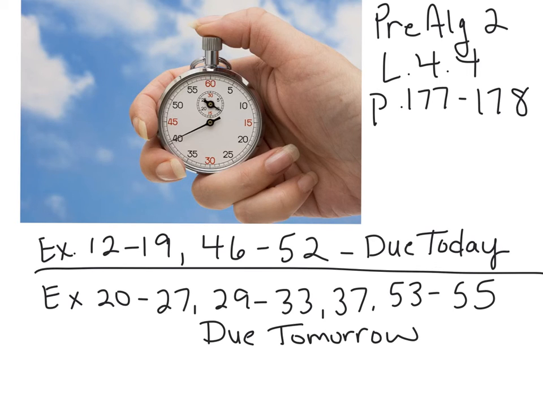So don't get confused. If you do not finish today's assignment, you will need to take it home and do it. Tomorrow, if you don't finish tomorrow's assignment, you will have to take it home. So this is 2 different days. You will use 2 different sheets of paper. You will label each sheet of paper with this top part on it, and then with the exercises on it, and all that will be on the first 2 or 3 rows. You will remember to skip a line between all problems and to write very neatly so I can read it and correct it. And if you have any questions, let me know.